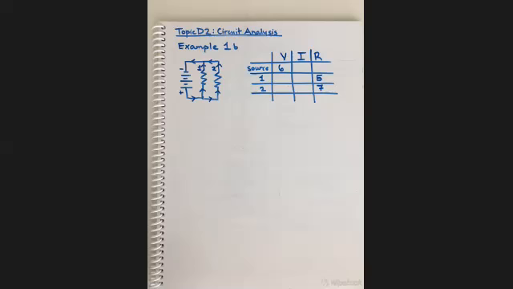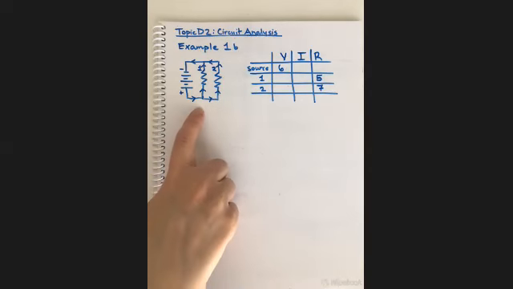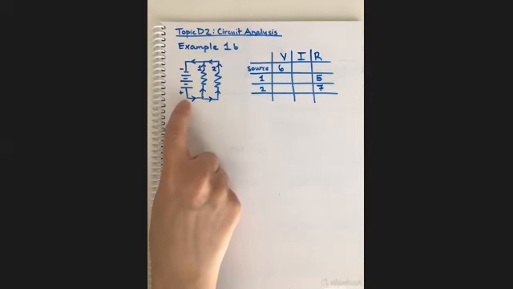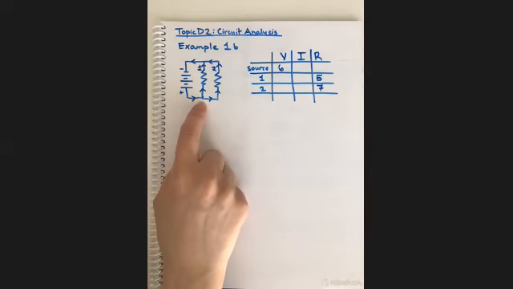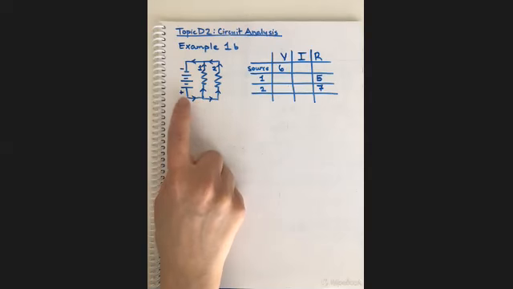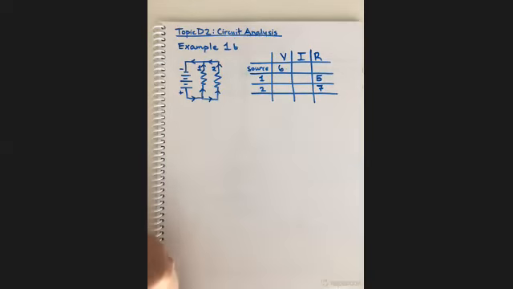1B, circuit analysis. Now this is a parallel circuit. It's a parallel circuit because all the connections are in parallel. There's a connection between resistor 1 and resistor 2 that's in parallel with each other. They are in parallel with each other and in parallel with the battery. So this is a pure parallel circuit.